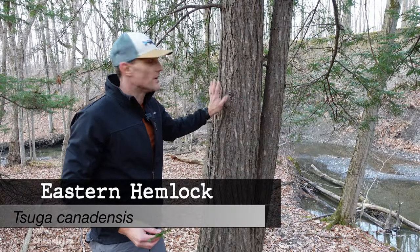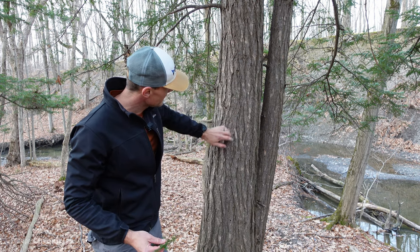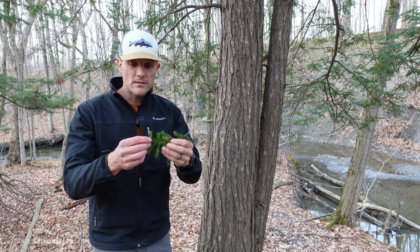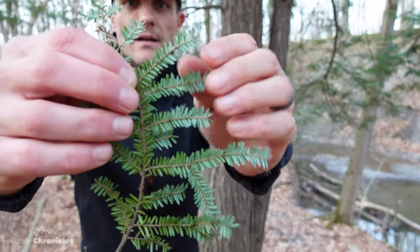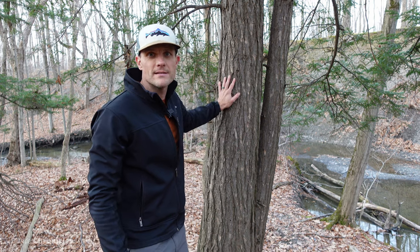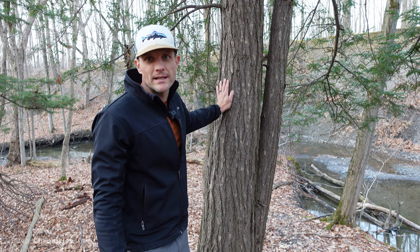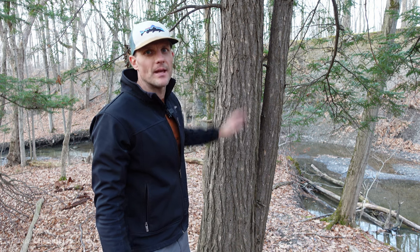This is a great example of a hemlock tree — see how it's got these long furrowed bark, a little bit flaky, a little brown underneath, and it's got needles. The best way to identify that it's a hemlock is to look underneath the needles — you can see two parallel white lines. These are one of my favorite trees; they're really prevalent in the Adirondacks, and the tannins from hemlock trees are actually what gives the water there that tinted tea color.